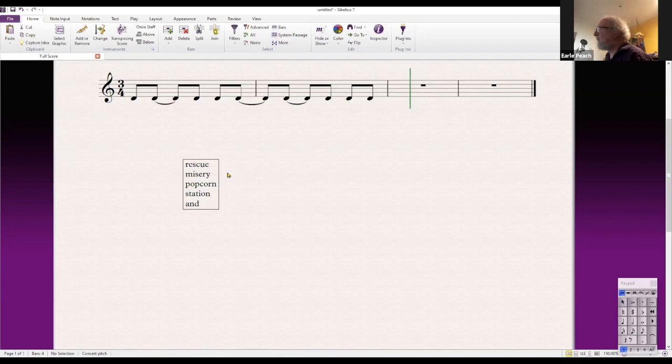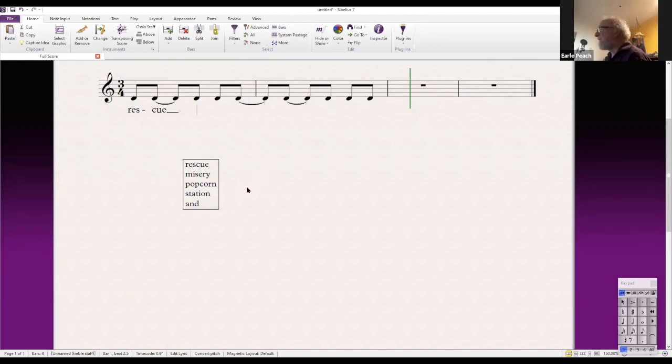Let's look at the rhythms of these words. Like, how would you say the first word? Rescue, right? So the emphasis is on the first beat, and it's really strong. So I could immediately imagine putting that there. Rescue. And then there's nothing underneath that note because it's tied to the one before it, right? So it's actually really just an extension of that note.